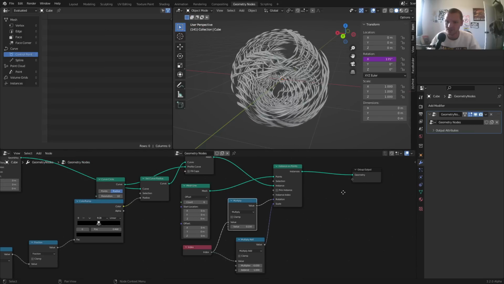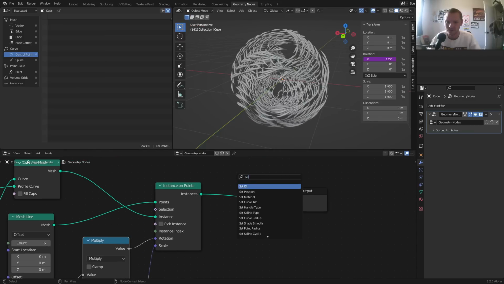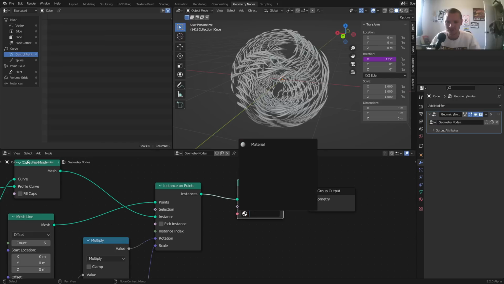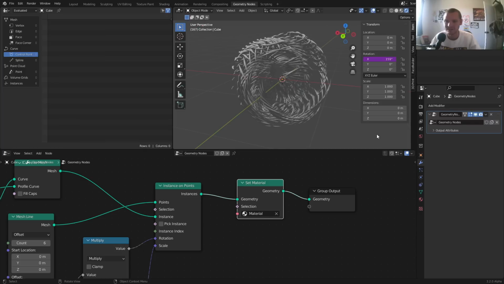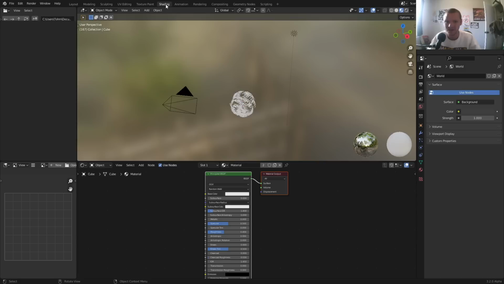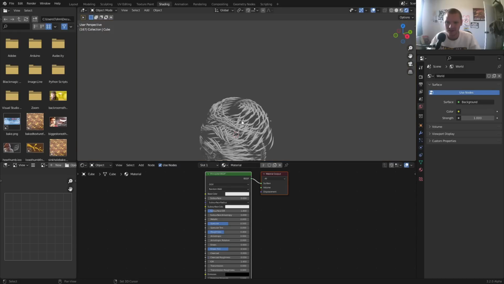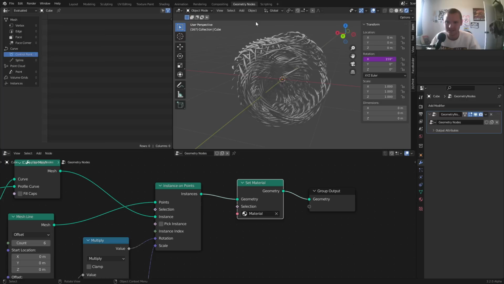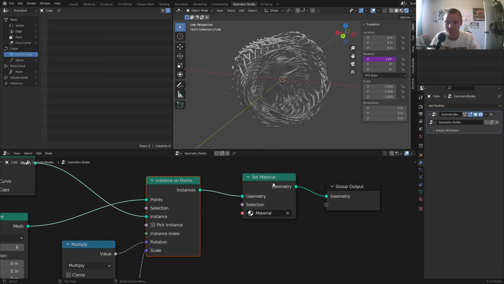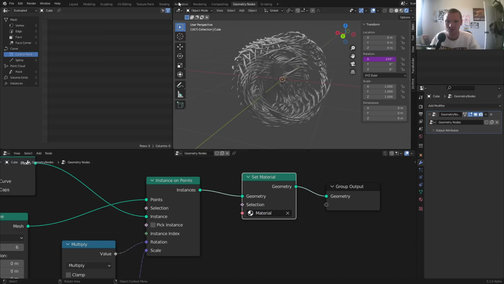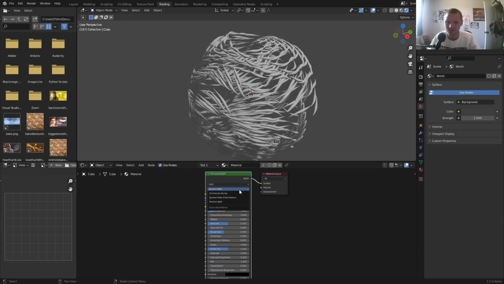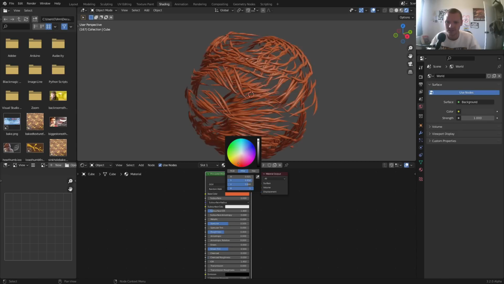The rest of this is just making a material. I'm not going to go too in-depth in this. It's kind of a simple material, but it looks good. So we want this kind of iridescent metal-looking thing. Here's how you make it. I guess I glossed over this: after all this, I used a set material node set to material. So now in the shading workspace, anything we do to the material is going to be happening on the mesh.